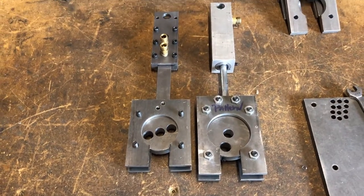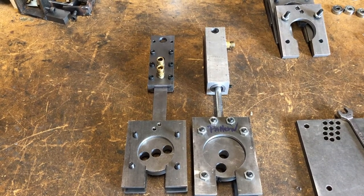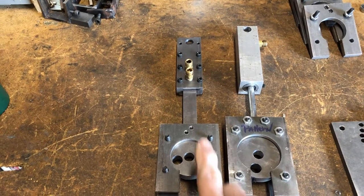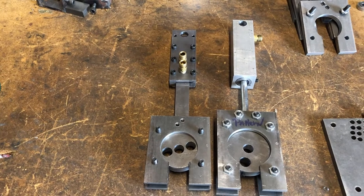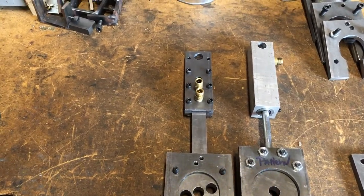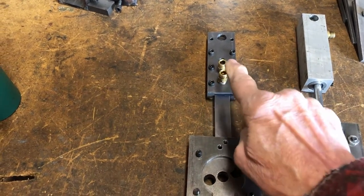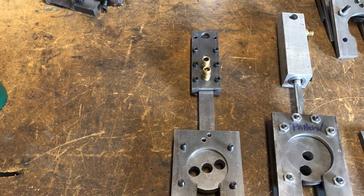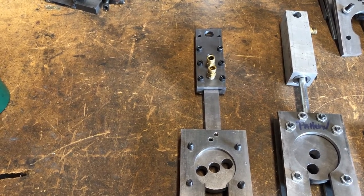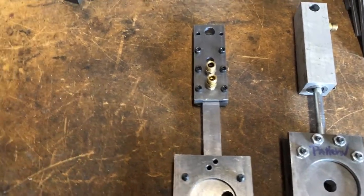This is what the drive eccentric and the valve eccentric will look like when they're finished. This is the drive with the cylinder, this is the valve, and that's the valve body. But I see a problem already — once the units are assembled and the valve drive is put where it belongs, these are gonna be hitting the side of the valve or kinking the airline. If there's enough room maybe to get it in there, but that's gonna have to be changed.